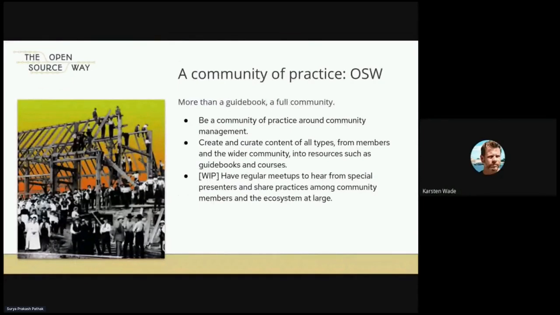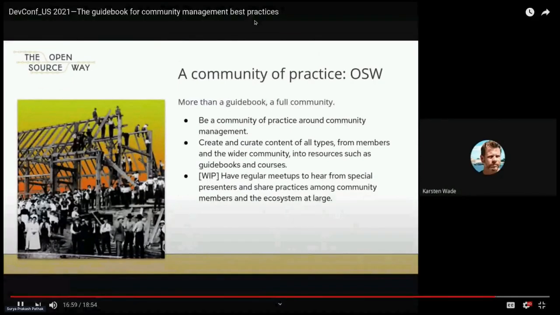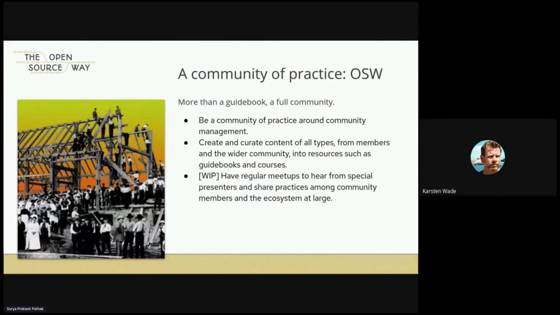And as we come toward the end, let's just circle back for a moment to talk about the Open Source Way community itself. Now, it is a slightly odd thing to say we have a community of practice around communities and practice, but that in a very real sense is what this is. We are defining and curating principles, practices, and stories, reasons why, from across many open source projects, which are themselves communities of practice. And we're doing this as a community of practice ourselves.